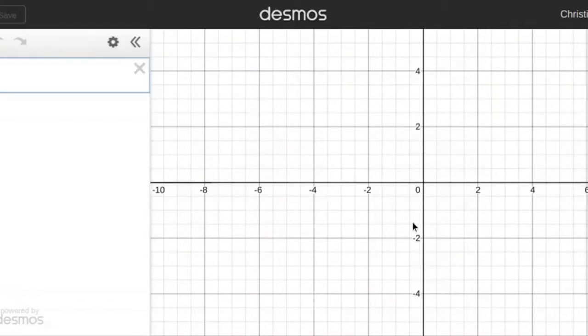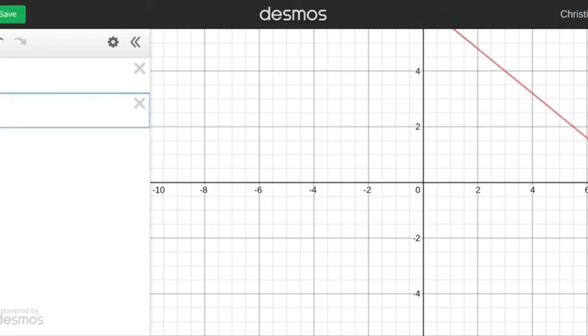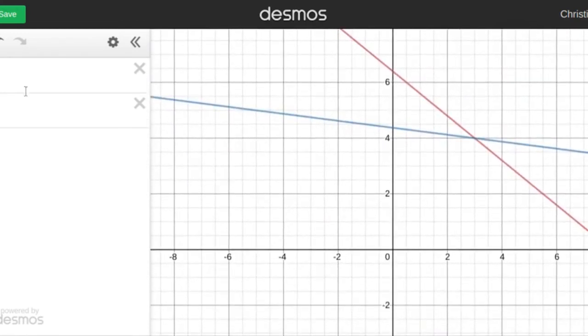Just a reminder, if you have the option, a lot of times using a graph can be much more helpful, or it's a good way to check your work. So I'm going to type in my equations here. So I had 4x plus 5y equals 32, and x plus 8y equals 35. If you kept these as C and P, they would not graph. So you do have to switch to x and y. And remember, I'm looking for the intersection point. So sure enough, the intersection point is at (3, 4).